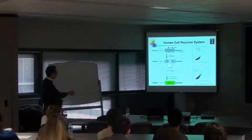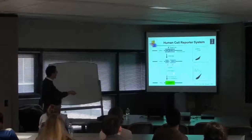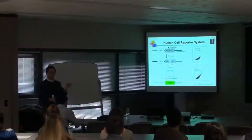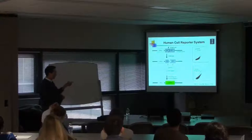We also have another plasmid expressing the TAL effector nuclease. Then we co-express these two plasmids, and if the TALEN works, it will introduce a double-strand break at the targeted site, and then the donor plasmid will be recombined into the chromosome. Then you will get a functional GFP. So just based on flow cytometry, you will know whether you have a TALEN that works or not. Indeed, we found that 5% of the mammalian cells now have fluorescence, right? That indicates that some of the cells have a corrected GFP sequence, and that's very exciting.